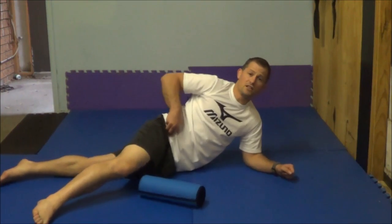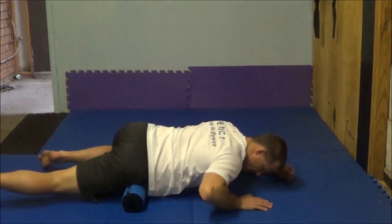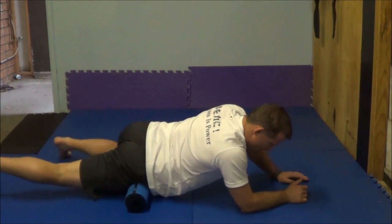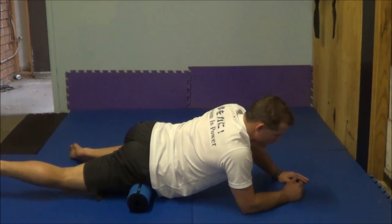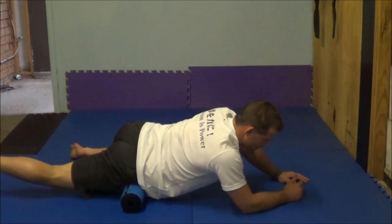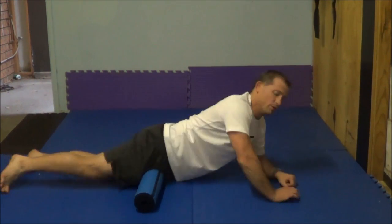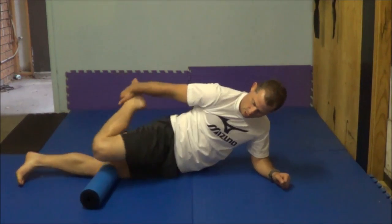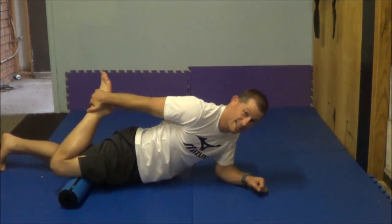Let's say you get really tight hip flexors. You can just put the roller a little bit higher on the hip flexor, which is near your hip, and roll there and hold it if it's really tight. Mine aren't too bad today, so that's alright. If you want to really intensify the stretch, put yourself in a quad stretch position and then roll that or just hold it. That's quite painful for me.